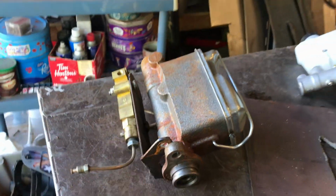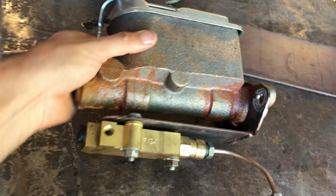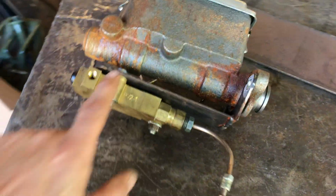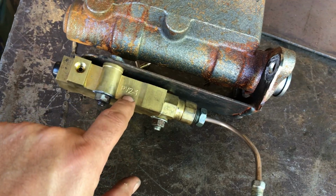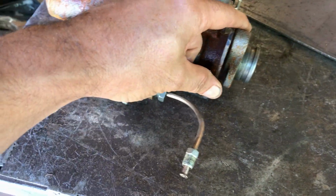So we have the Amazon Special Brickmaster cylinder. It was like $35-40, pretty cheap. I painted it and it's still rusty, so I'm not keen on using that, to be honest. It's a bit clumsy and it's very heavy. I made this bracket for the proportioning valve, combination valve, which I require, trust me. And that bolts straight onto there.